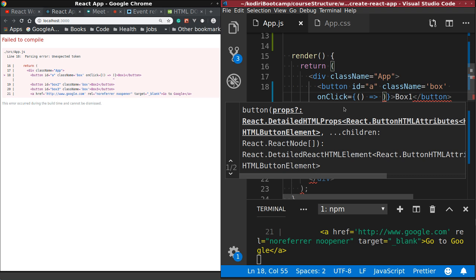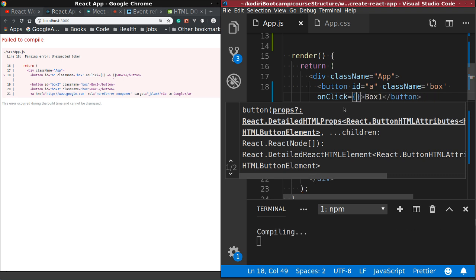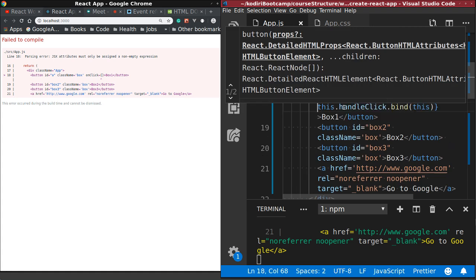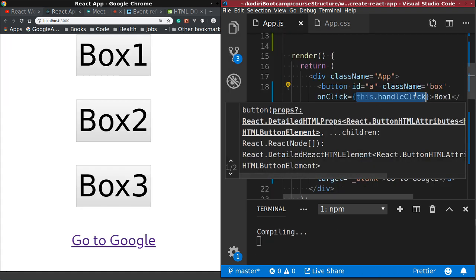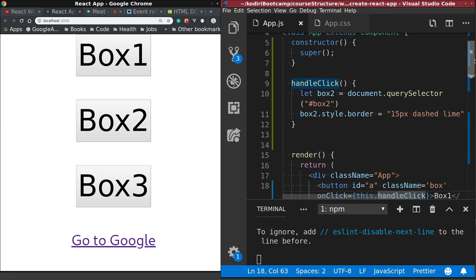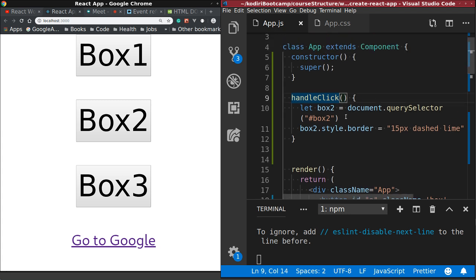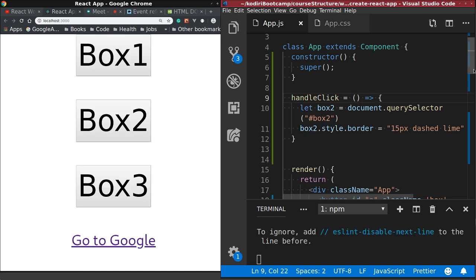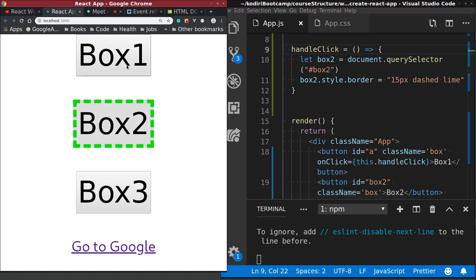So instead there is another syntax called the property initializer syntax, and we can still write it like that, but then on our handle event we just have to make it equal to the arrow function up here, and that still works.